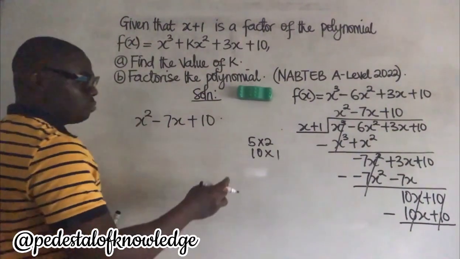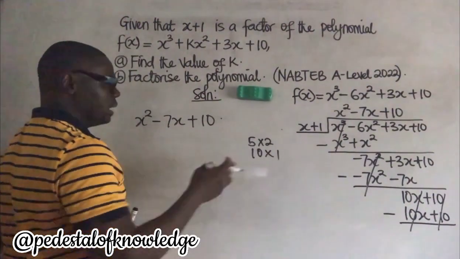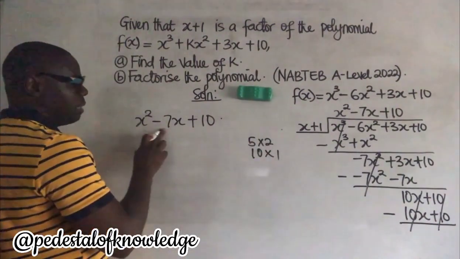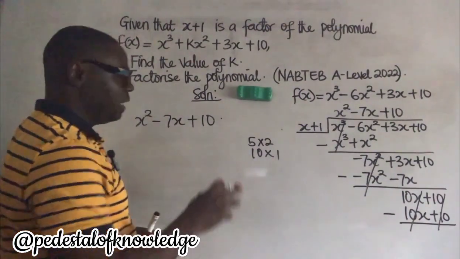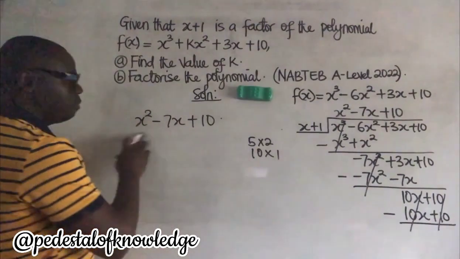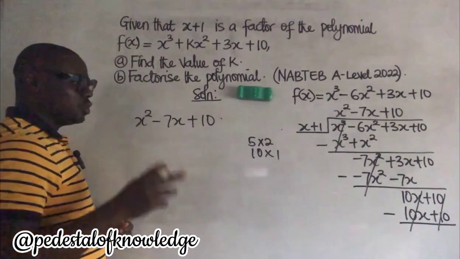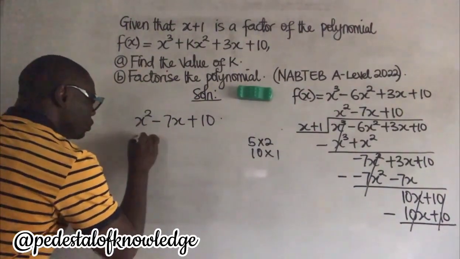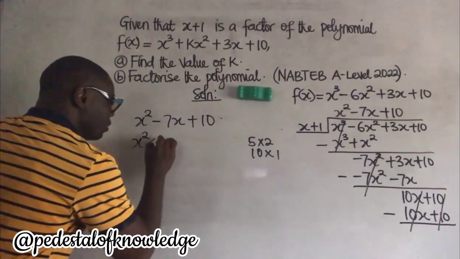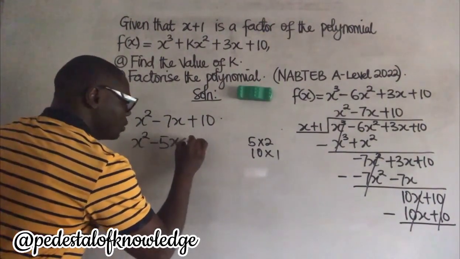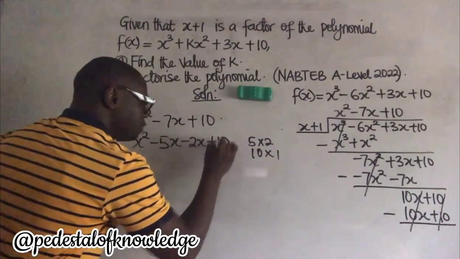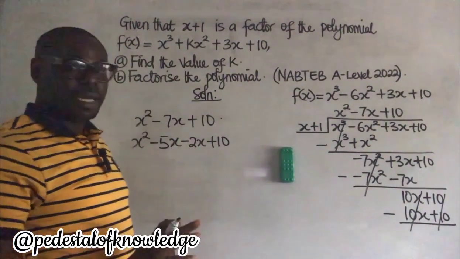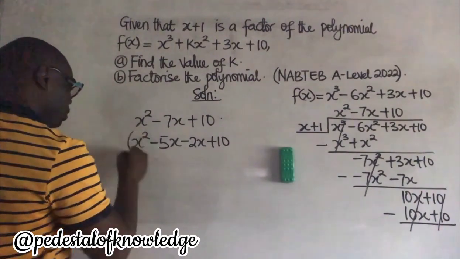Now, of these two factors, the one that is going to suit here is 5 and 2, because minus 5 minus 2 will give us minus 7. The rule of engagement here is find the factors of that very product in such a way that when you add or subtract, it's going to give you the middle term. So now we're going to have x squared minus 5x minus 2x plus 10. Okay, because minus 5x minus 2x will give us minus 7x. So we have not committed any crime here. So what we are going to do now is to group it.